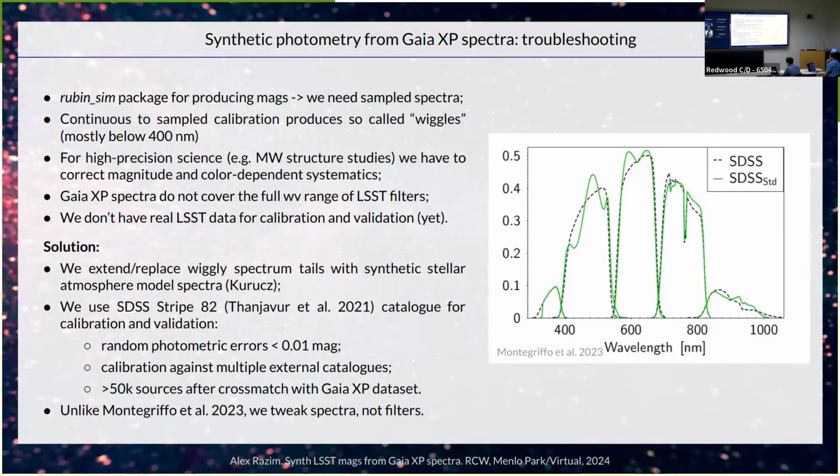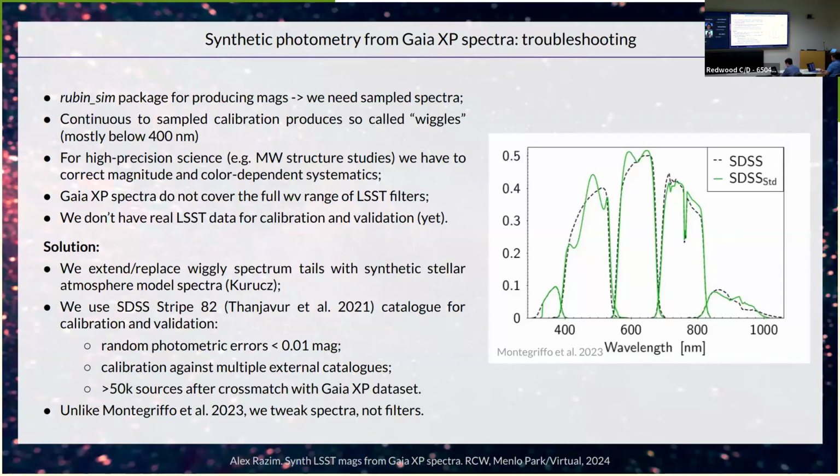And it is more complicated than tinkering with the filters, because if you correct one part of the spectra, it affects photometry in the adjacent bands. So it is a multi-dimensional problem. We did a number of things to improve the situation. We once again use SDSS Stripe 82 data, which we believe to be the perfection. We compared the synthetic SDSS data with observed SDSS data, then we find the corrections for the spectra. And from these corrected spectra, we can obtain synthetic LSST magnitudes.